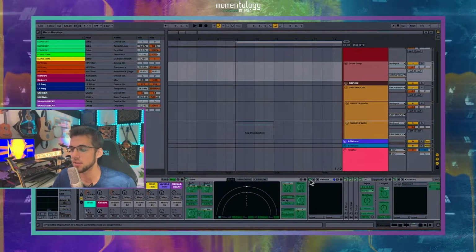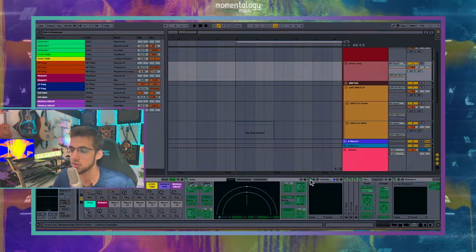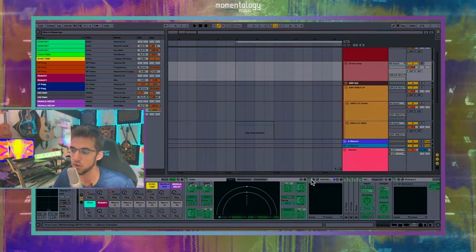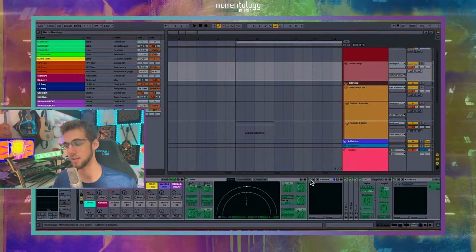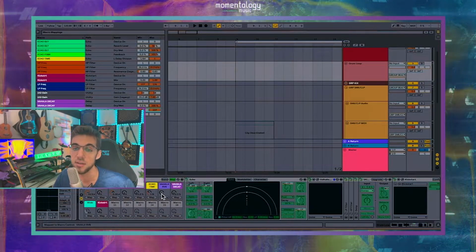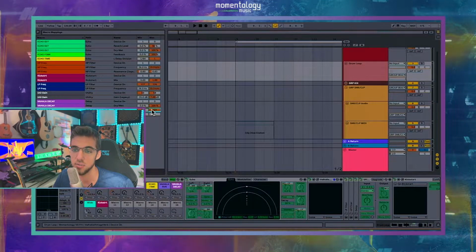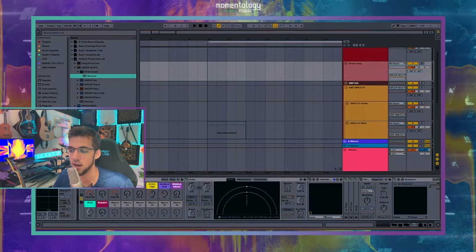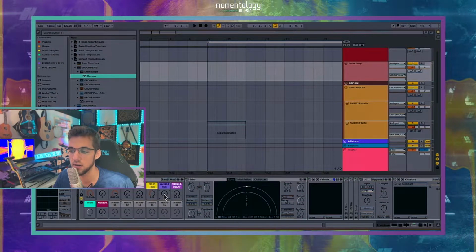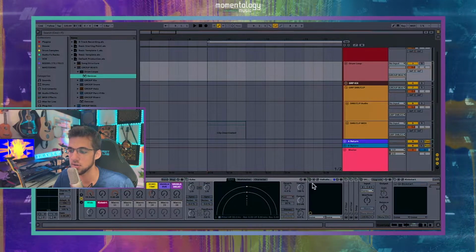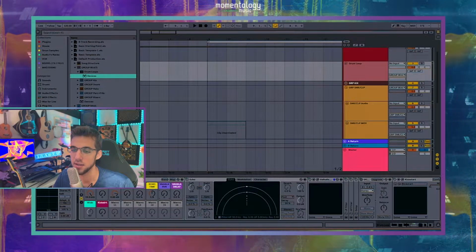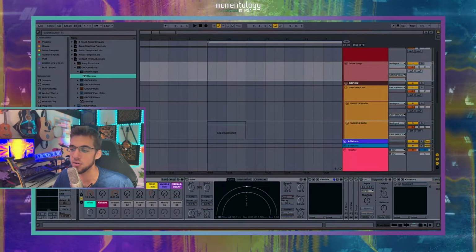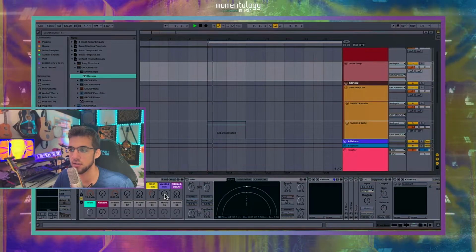This is the mapping method that I am using for the other one, just so you can see how it works. This is mapped to here, so that is the on-off button for this plugin. So I don't want this plugin to be using any unnecessary CPU while I'm not using it. So this is going to be mapped with the minimum value of 1 and the maximum value of 0. So what that means is that when this is on, anything over 1, this turns on the plugin. Anything under, or 2 even, I don't know why. Anything under that and it's off. So this has no use right now.